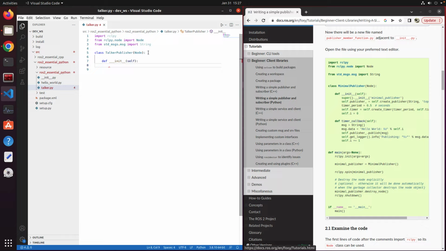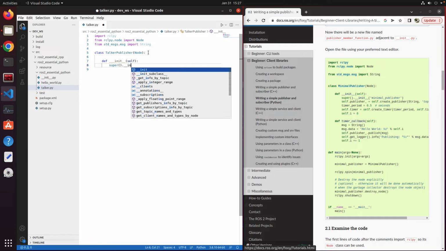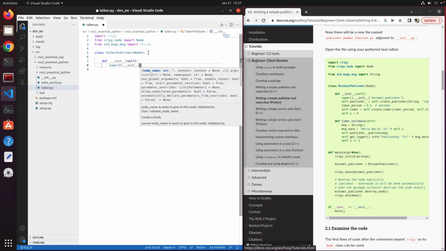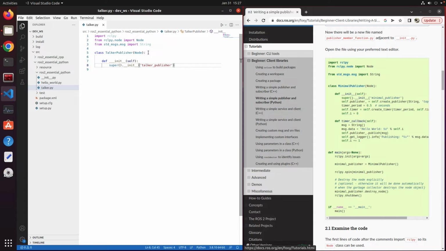Python is not really for object-oriented because it's very flexible, and object-oriented should have a rigid structure. This is the same for all scripting languages, including JavaScript and others. Let me call it Talker Publisher. So this is the node initialization.